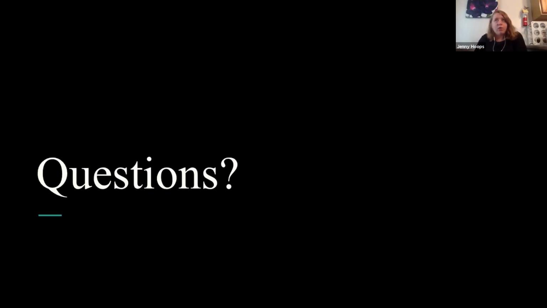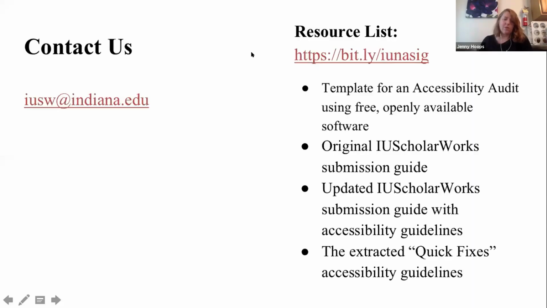We didn't have a formal threshold, though I think our future goal, a number that was tossed around a lot, was having about 75% of our content accessible. Things might change because a lot of our content that we were nervous would be really difficult to make accessible, our data content, is going to be moved to our new data repository. And now our media collections department is helping us make our previous media content accessible. So as we continue to collaborate with other departments around campus, we're hopefully raising that threshold over time.